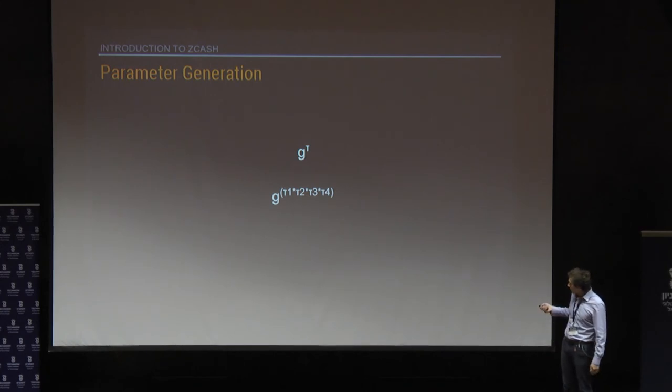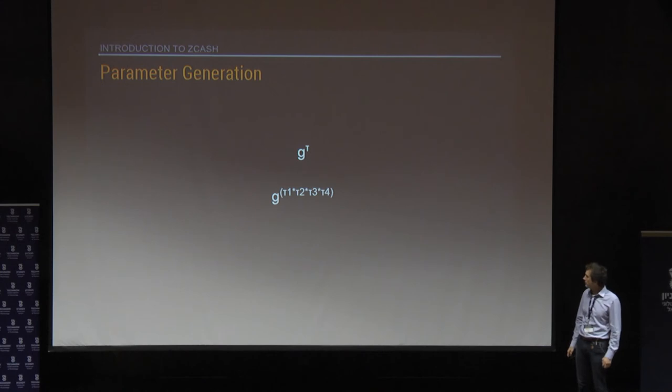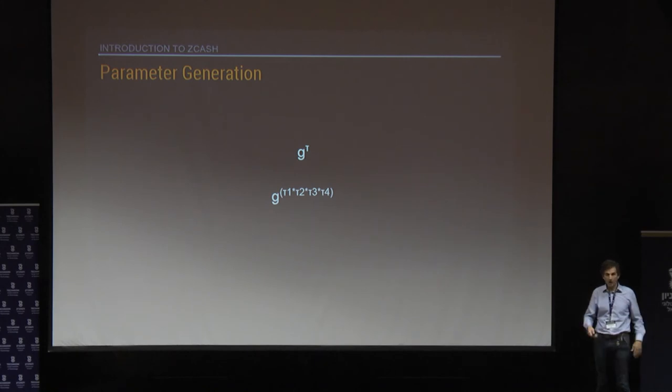So we came up with a multi-party computation to generate g to the tau without anybody ever knowing tau. So instead, we have g to the combination of factors. And we have a multi-party computation where each party knows only their own factor, which is not sufficient to forge money. And they never know the other people's factors. And then they all delete their factors at the end of the ceremony. And that produces g to the tau that now everyone is using.